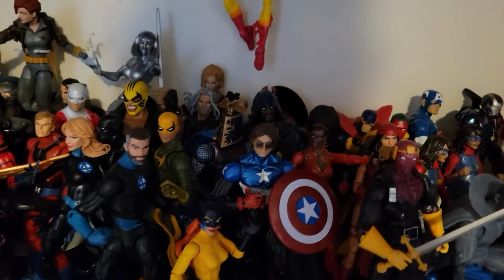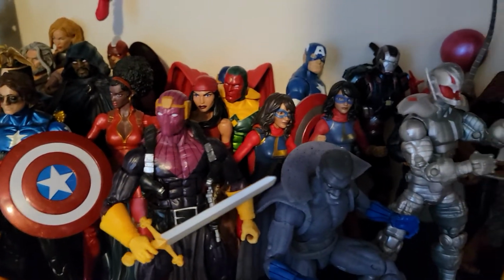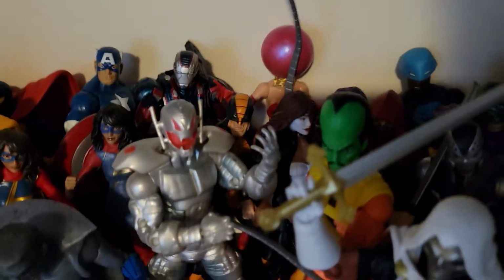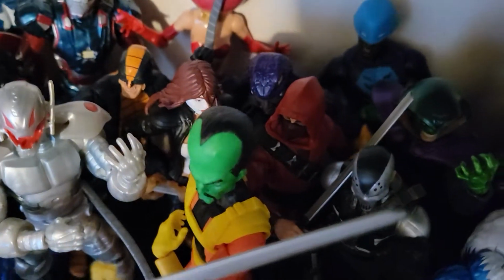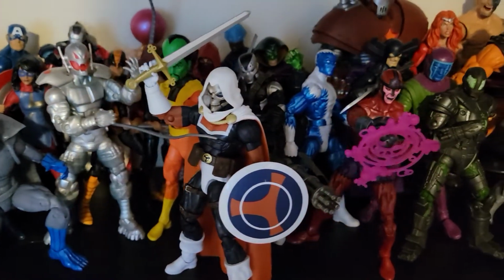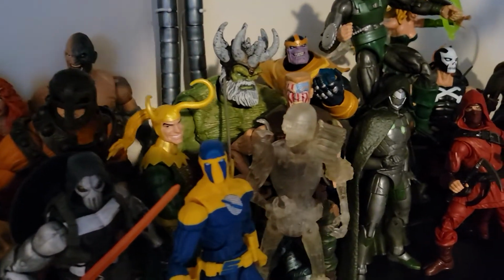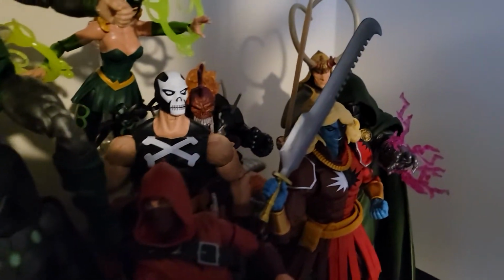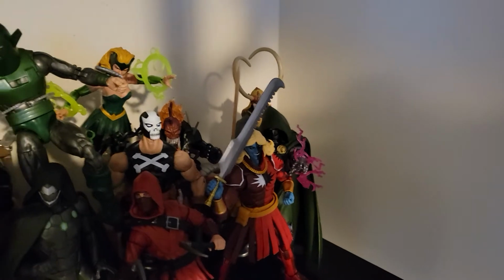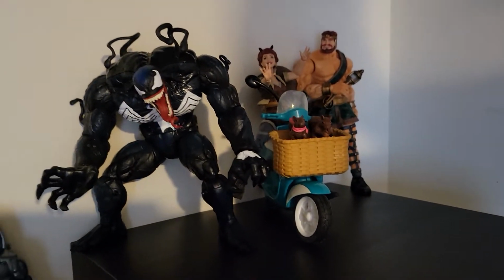And now from moving on to the heroes into the villains, starting with Baron Zemo right here. I did have to put Ruby Thursday in the back because she kept on falling. And I don't know if you can see him, but we do have Cottonmouth just chilling there. I will probably be putting lights here eventually. I may move Doctor Doom right here up to like this corner here. So you'll have to pay attention next month because I do have a lot of things to discover and move.